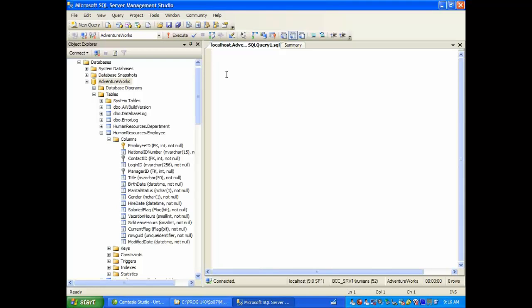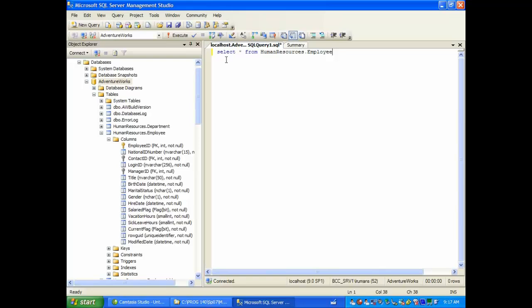As I begin to write a query here, we'll just write something simple like select all the columns from the Human Resources employee table. Now when I write that query, I haven't explicitly written that I'm using the AdventureWorks database. I could do that, or I can rely on this drop down here to specify which database I'm working in. It's important to note that we don't want you working in the master database or the model database. We want you to be careful about specifying which database you're working in.